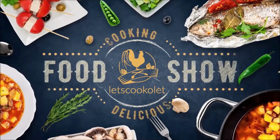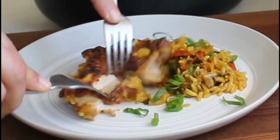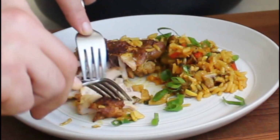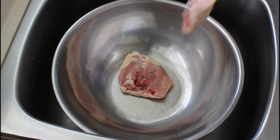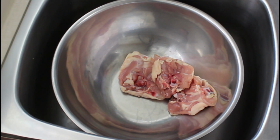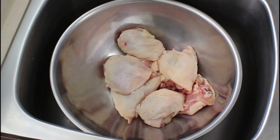Let's cook it, everyone. Today we're going to make chicken and rice in one pan. It's tasty, easy to make, and a good meal to make on a budget. Let's begin with the chicken thigh. Chicken thigh, bone in and skin on. And of course, I trim some of the skin and the fat.